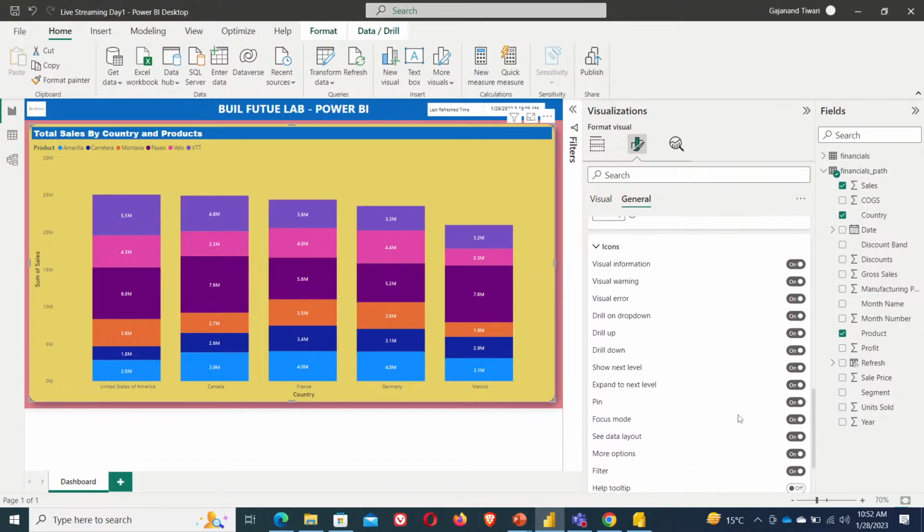And we also have a few additional icons: visual information, visual warning. Sometimes we get an error, so that error will appear as visual errors. And then drill down. Like suppose I'm using it and any error is coming here, the user can see that, and that doesn't look good.